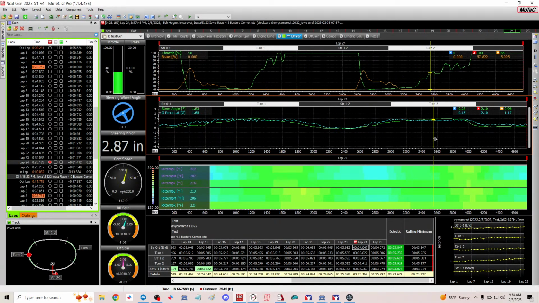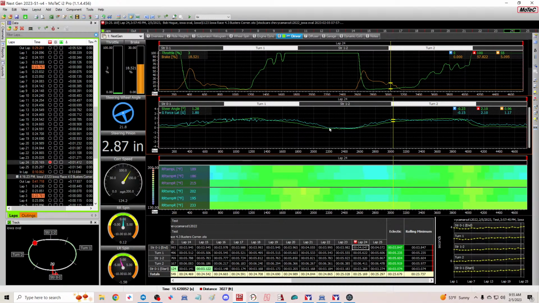Maybe you're late on the entry. Maybe at the 106, you're late on the entry. You get up at the top of the wall and you have to jerk the car back down because you're late on your steering. Maybe you're pushing on entrance because your steering is too fast. There you go. That's something you can find out right here with this.